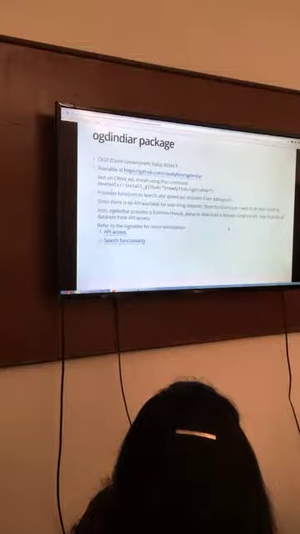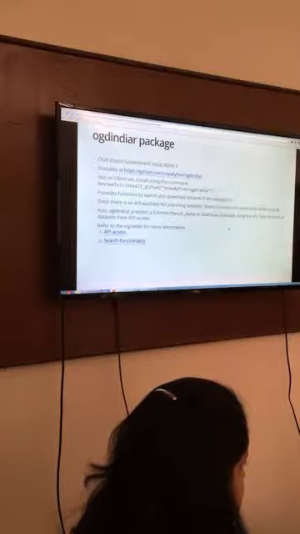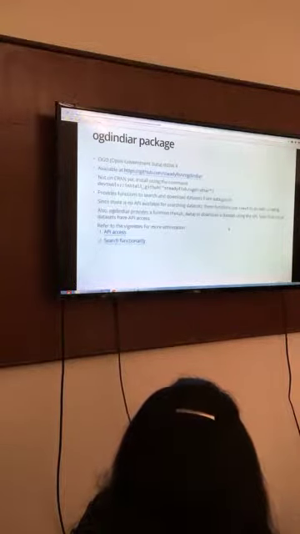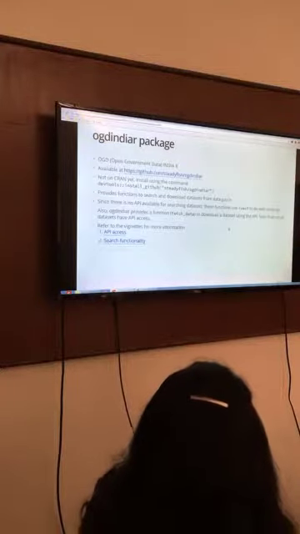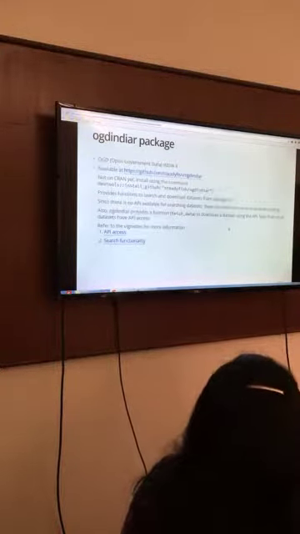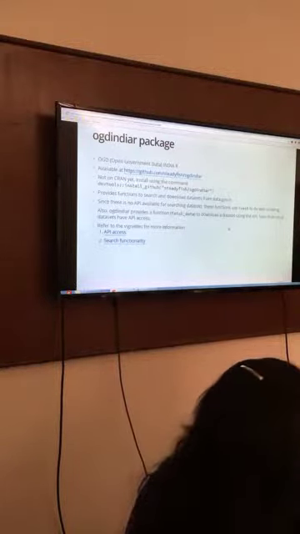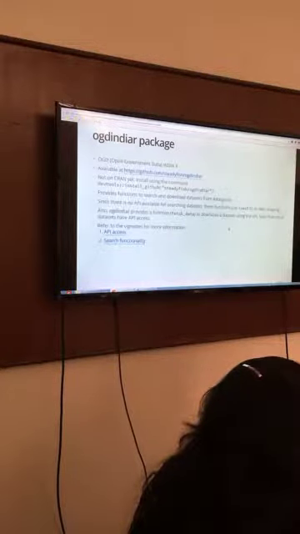Okay, so the idea for the package is to simplify this access. Let's say I have an idea. I want to get power data. So I say power, generation, state, and I click enter, and I get a list of search results. So this data may be distributed across different catalogs, different data sets, right? So you may have to do this manually again and again. You keep on clicking search results, you keep on clicking data sets and explore. So instead, if we can write a few functions, you can programmatically make a loop, get all the data sets that you need, and then you can explore at once. That's the basic idea of this package.